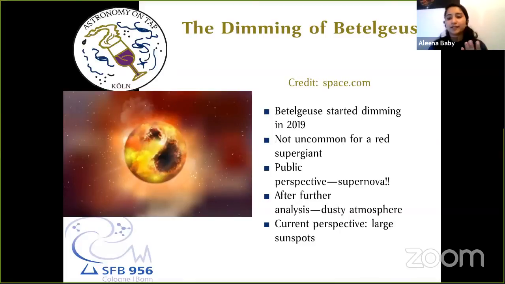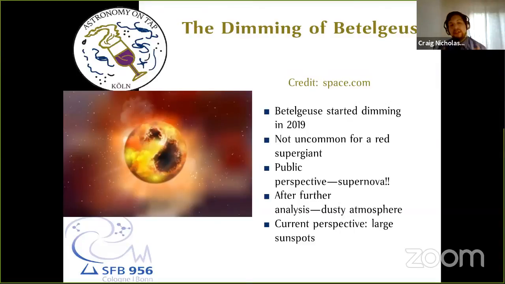So you mean the dust is obscuring the light coming from Betelgeuse, which we cannot see. It's kind of shrouded in dust. So somebody took a radio wave or infrared observation, and they noticed that this dimming was also seen in the submillimeter wavelengths.